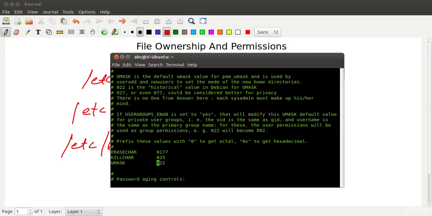But we also need to read the line which says that if user groups is enabled, then blah blah blah.